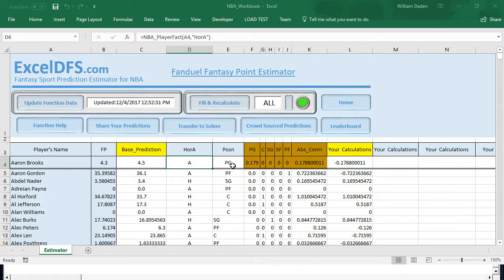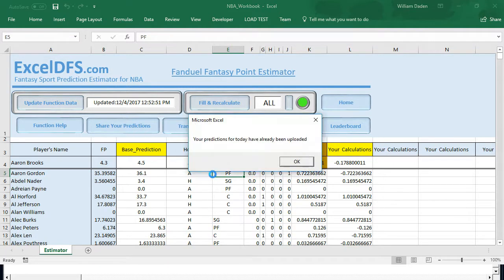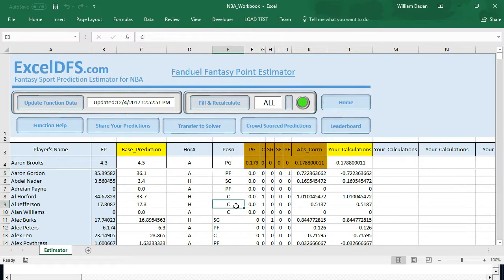So getting a little bit more complex there. And then what I would do, of course, is after transferring to the solver, I would always like to share my predictions, except I already have done. Okay, right, let's move on to something else.